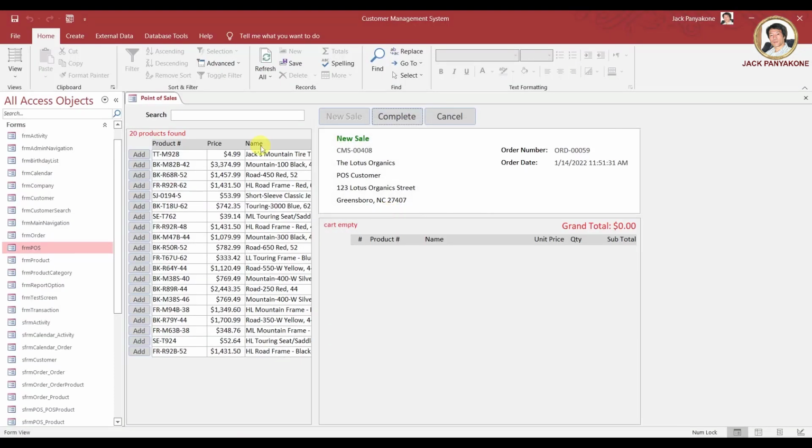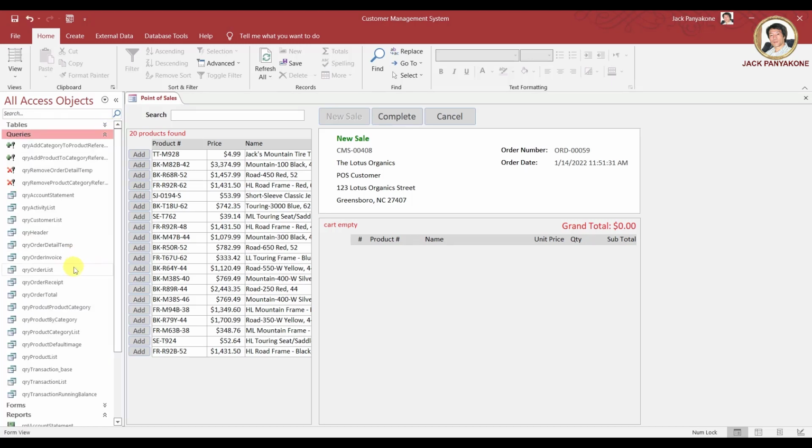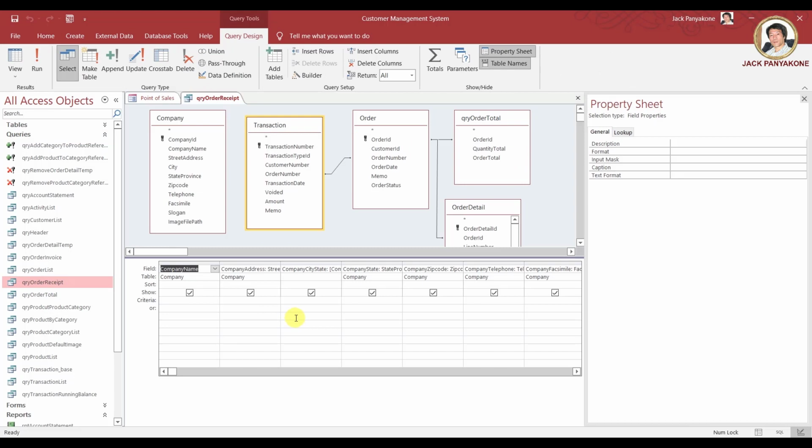So let's take a look at the, before we go anywhere, let's take a look at the query. Is it in the query? Did we leave something in there? Did we leave anything in there?